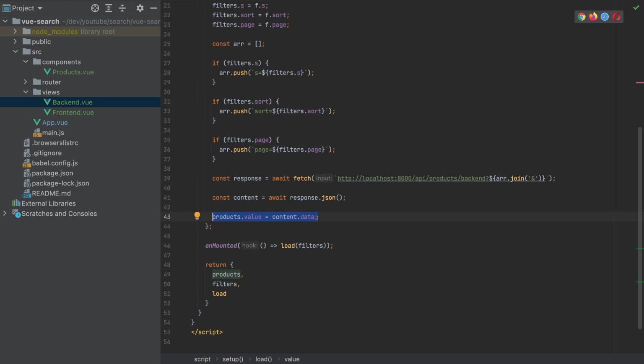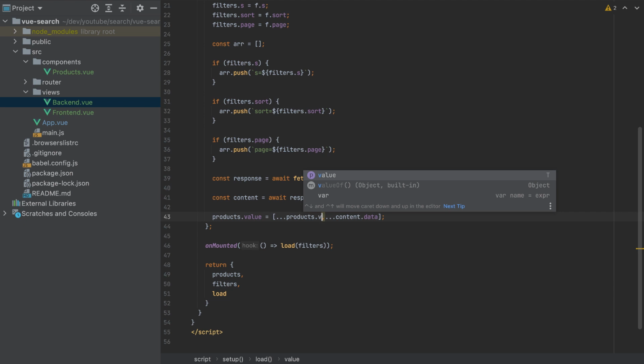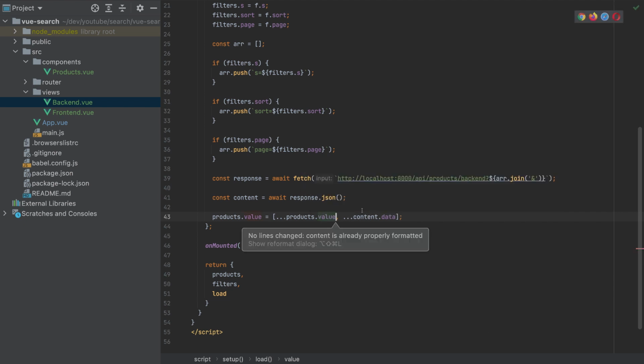So to do that, I will merge this content data with the previous products value, and I will do it like this. So I will wrap this as an array. I will use the spread operator here, and in the beginning we need another spread operator for the products.value, and that's it.